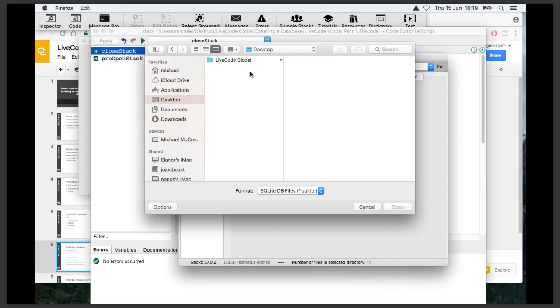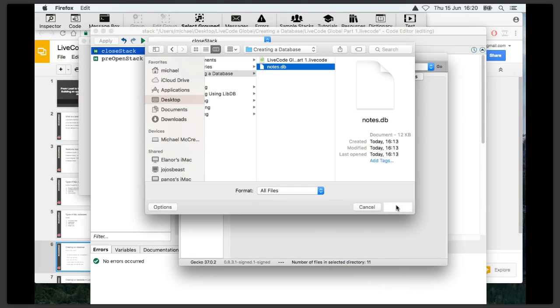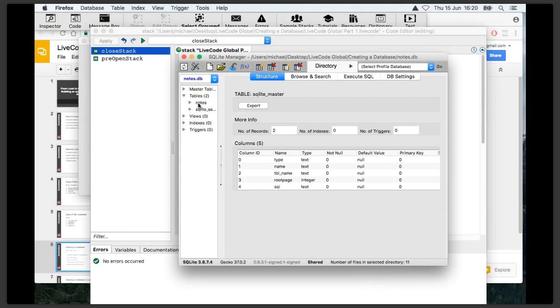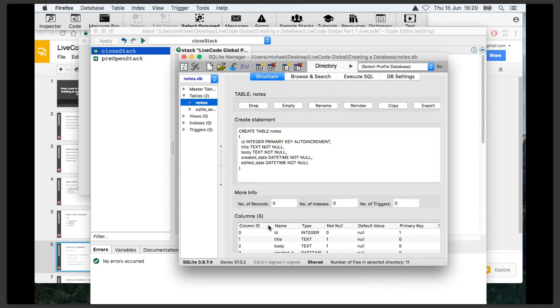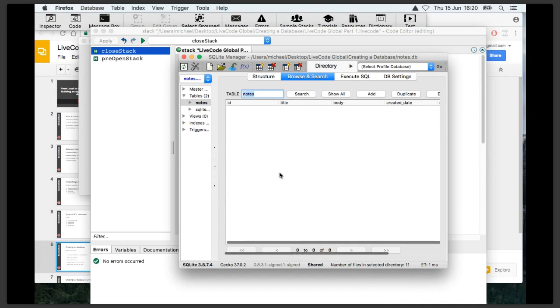of a database. So your database, I can look at our notes.db and it will show our notes table there. It will show the values in there that we used to create it with. And if we browse it, it will show that there's nothing actually stored within that table.